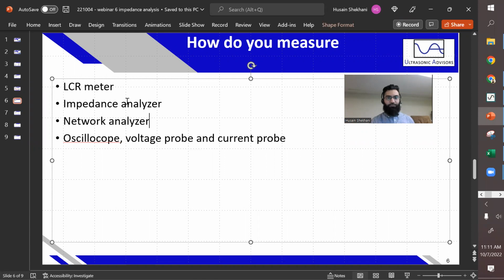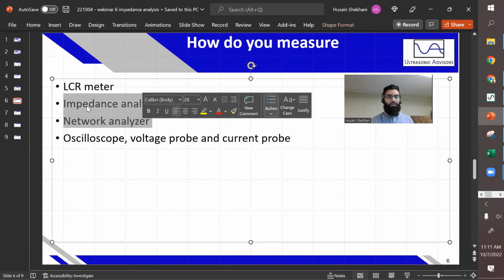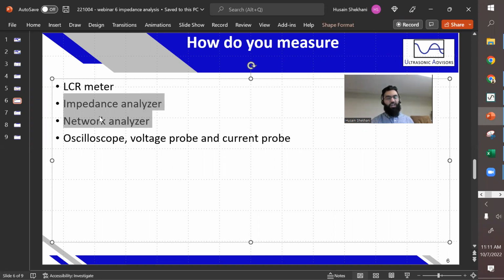But each of these methods has its own benefits. These are very similar, but typically an established corporation is going to be using one of these two devices for a standard test because they can be calibrated. They're very standard. Their accuracy is very high. They're very specific. But the LCR meter, I'll be showing that too today.